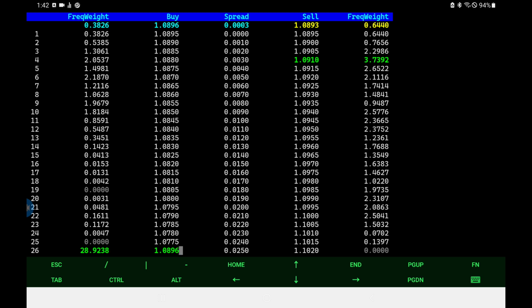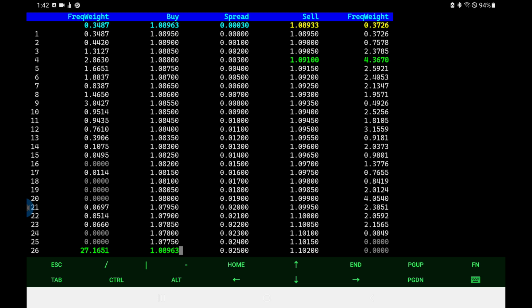So if you want to see the micro pip analysis, 5 digits behind the decimal, that is also available. That is, you can really begin to see just how this data can be absolutely wonderful in a chart. Being able to draw a chart with this information would be astounding.